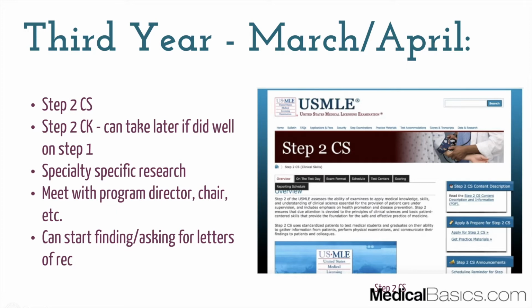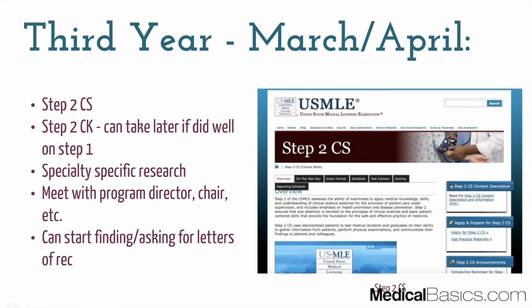The other reason is also if you didn't do too well during step 1 and you want to take step 2 CK to kind of boost that. That's completely understandable. The only thing though, the other side of the coin, is that if you did well in step 1, step 2 is really not going to help you. If you do worse on step 2, it's going to hurt you. If you do the same on step 2, it's really not going to do anything. And if you do better on step 2, and you already did well on step 1, how much better can you do? It's probably not going to do all that much.